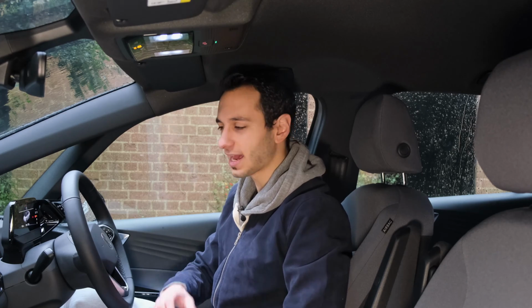At the front of the cabin, given the fact that you're treated with 5 speakers, the center speaker and 4 speakers, one placed in each of the A-pillars and one within each of the front doors, you get a little bit more sense of joy. Still, the soundstage is quite closed, and it's not as wide and as diverse as I might like. And again, that is due to the fact that it's got no rear speakers, or indeed a larger array of speakers, which would give it better instrument separation and better width and depth. But all I'll say is that the imaging is done pretty well. Tonality is quite nice, and suffice to say, for a stock system, it's okay. I was just expecting a little bit more from a £30,000 Volkswagen.